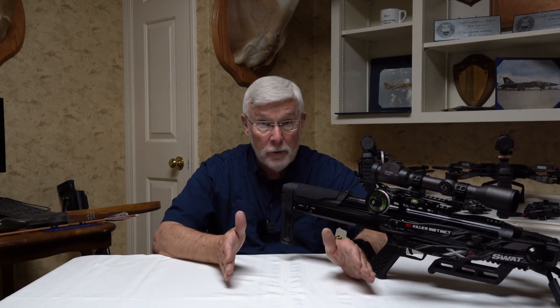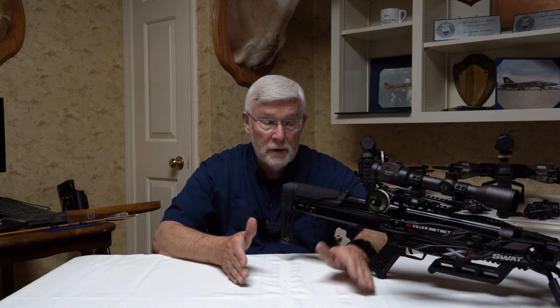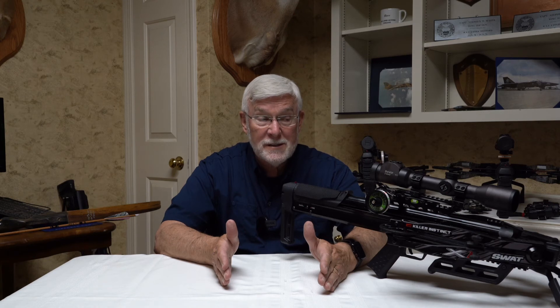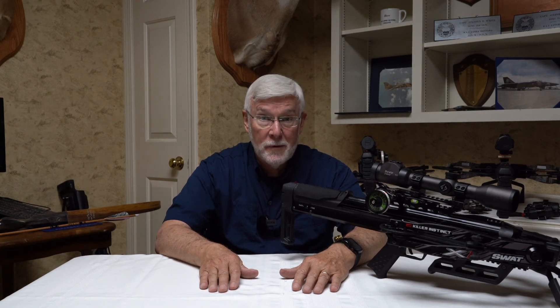This is what allows the incredible accuracy of these crossbows. You can just buy arrows off the shelf and they will do really quite well. The better the arrow, the more accurate, but even the arrows that come with this crossbow will group an inch and a half at 100 yards. Custom arrows can make a little better than an inch. Archer's paradox is a big deal with crossbows, and Killer Instinct has put that to rest. This is the only crossbow that has it. The SWAT X1 should be anybody's consideration for getting rid of that residual remaining problem with shooting arrows.